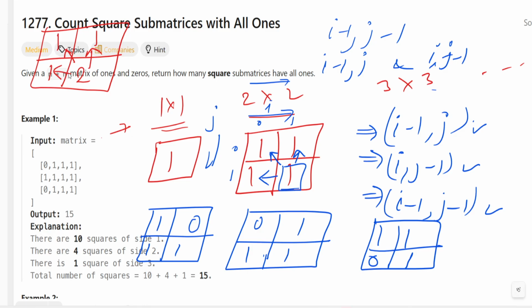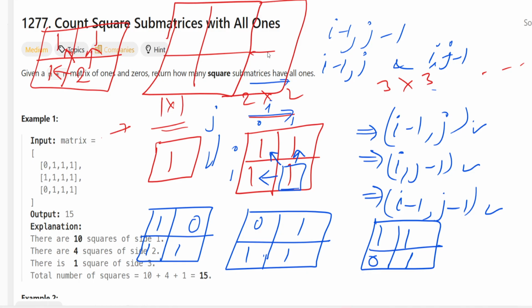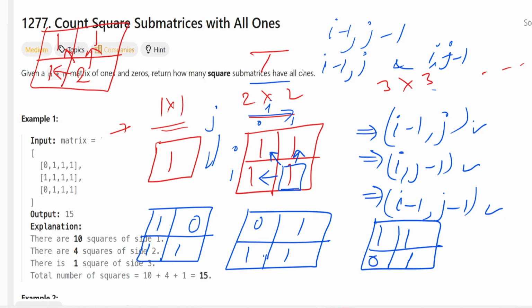Similarly, if we have a 3 cross 3 matrix, let's suppose this is 1 1 1 1 1 1. I have not taken one more. Let me clean it again.